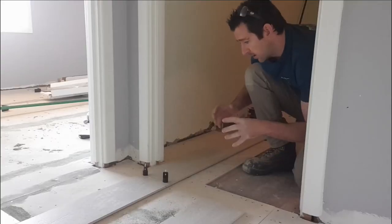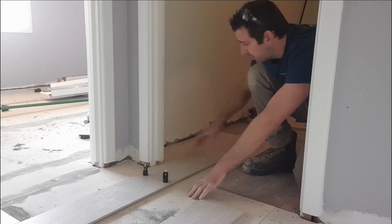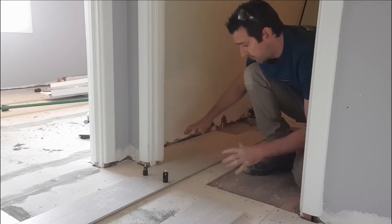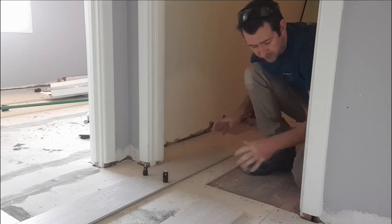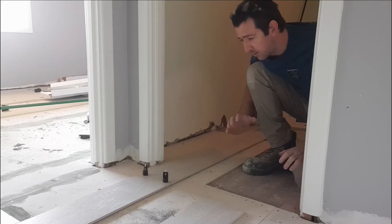Alright guys, so what I've gone and done is I've just put another piece of concrete underlay into this room, just wrapping around the doorway. I only used one of the offcuts that I had so I could just get this bit of extra length, as we've still got a fair bit of work to do in this room before we get to this one. It's probably one of the last rooms to do.